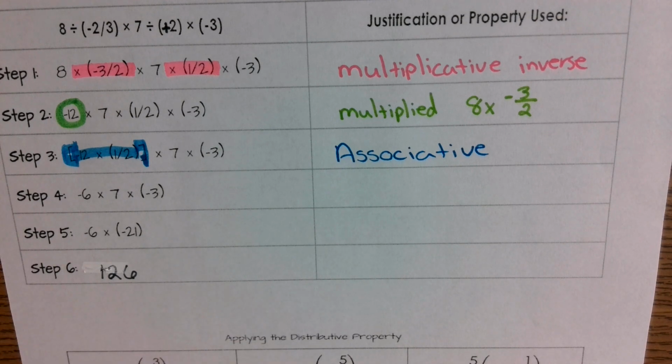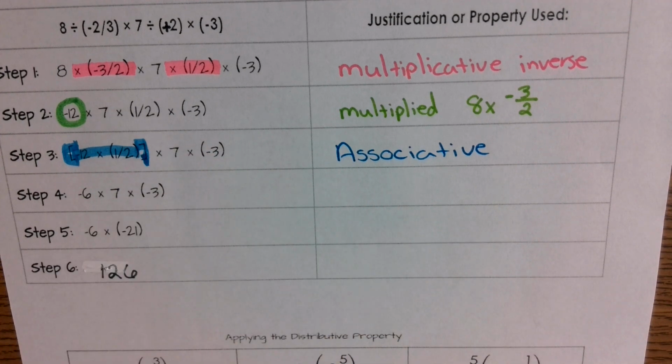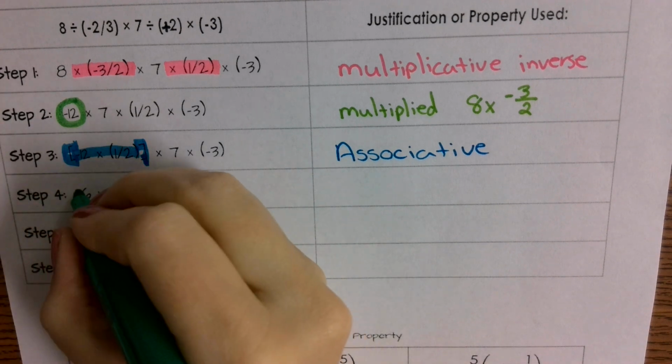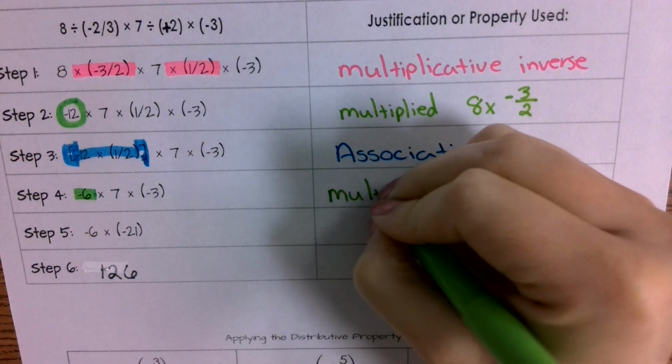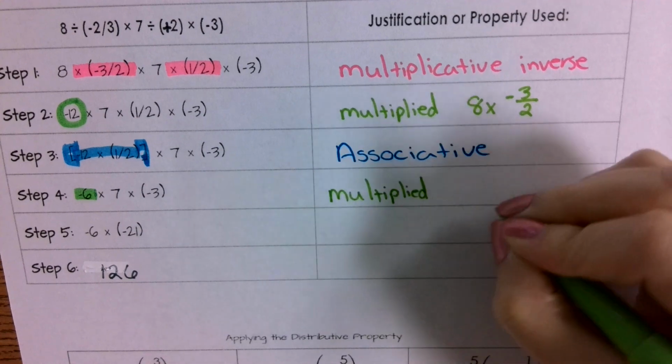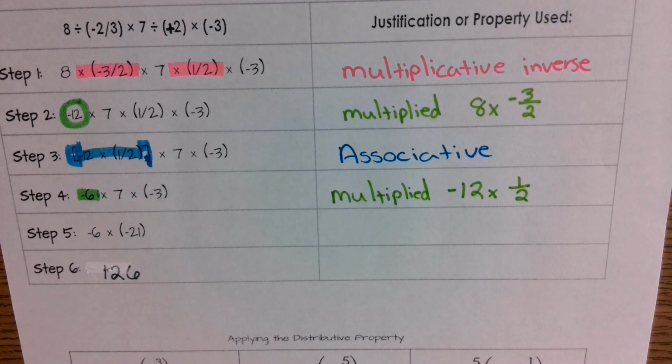All right, step 4. What happened? Let's see here, how about Tiffany? Step 4, what should I highlight? What's changed from step 3 to step 4? The -6 is in step 3. Very good. We now have a value of -6 because from step 3, we multiplied the values that we put into our grouping. We did negative 12 times that 1/2, and that gives us that -6.